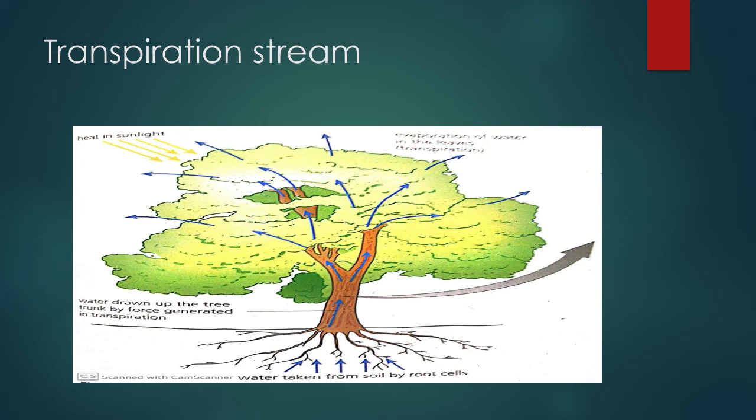In this picture you can see the transpiration stream from the root, the blue color line arrows. You can see how the water is moving from the root. The water gets to the plant stem, leaf, and from the plant again it goes to the atmosphere because of the sunlight. So again the plant will absorb the water from the soil, so the water cycle repeats. So the important fact for the water cycle is transpiration.